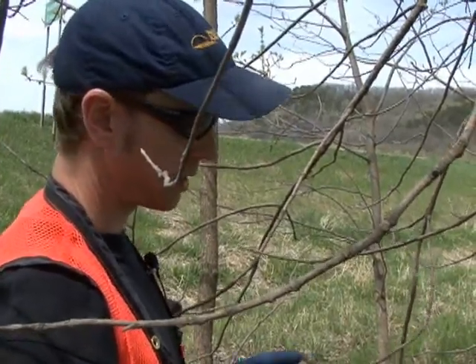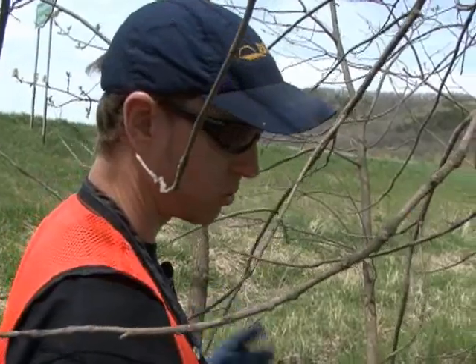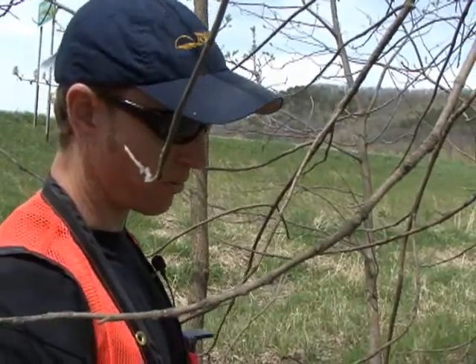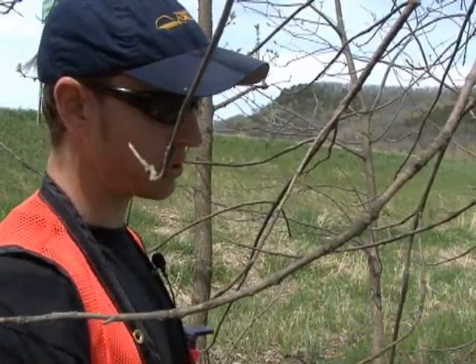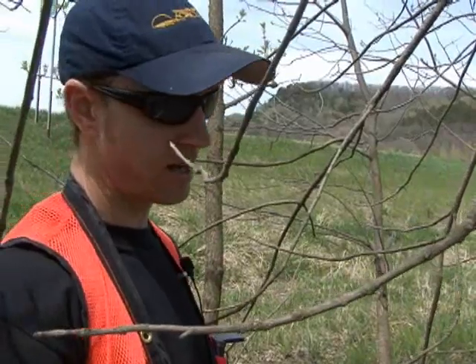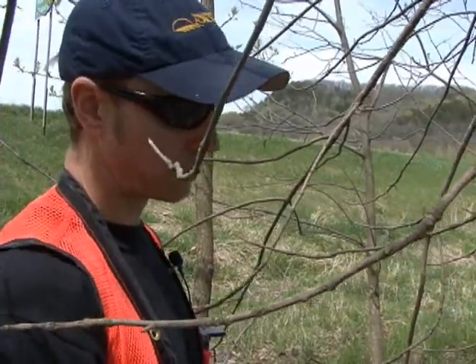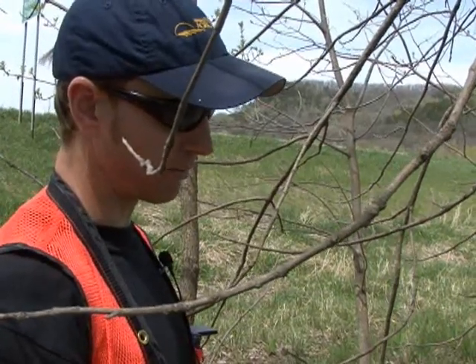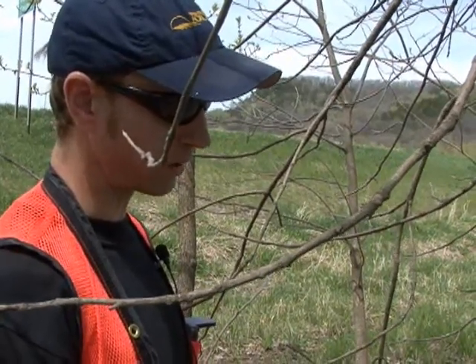Also, if you cut a little bit deeper, you end up cutting into the sapwood, which in ash trees is moving water — well, all trees are moving water through their sapwood from the roots up to the leaves. In ash trees, it's just the outer ring of sapwood, a thin area that moves water. So when you girdle it, particularly if you girdle it deep, you're also cutting off that flow of water and the tree is going to decline more quickly.